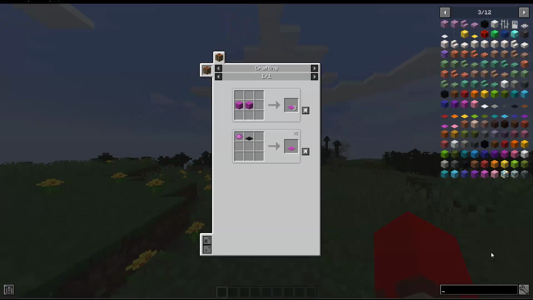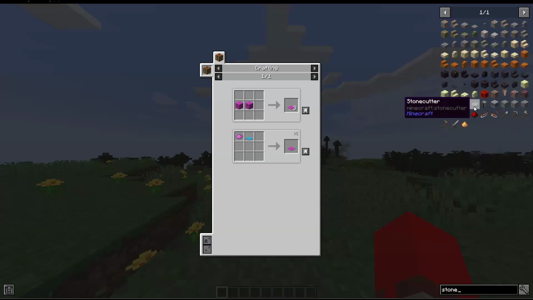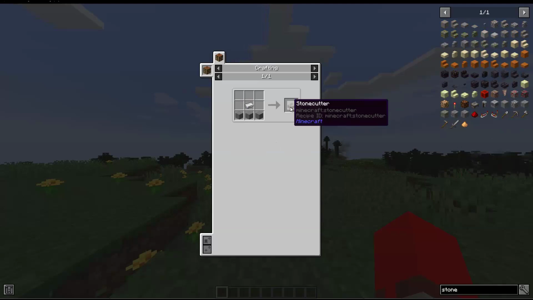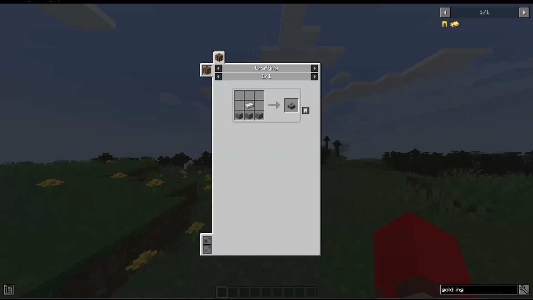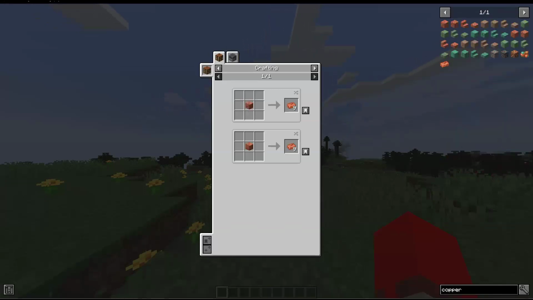Next, let's do by type. All right. I don't know why I put that typed in type, but so we can craft our stone cutter, but there's no stone cutter recipes because I removed them all. Next, as I showed before, gold ingot. There's no blasting or smelting recipe because I'm clicking on the recipe, but nothing happens. Now let's take a look at copper ingots. As you can see here, the smelting recipe is gone. You can still decompress and you can still blast, but you can't smelt.